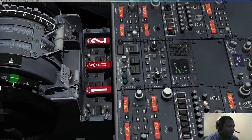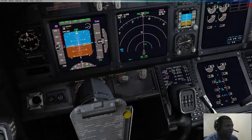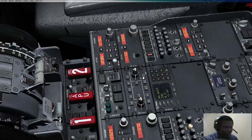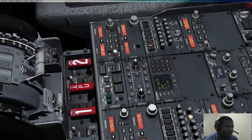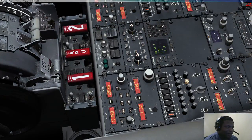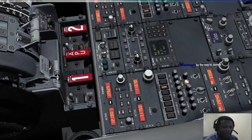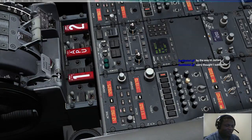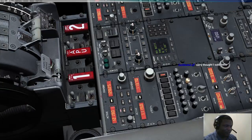If you're tuning into like ILS, like we're about to do, or what have you, you'll enter the frequencies here. This is your weather radar control panel. You can adjust your beam up or down depending on what you need. This guy here controls your heads-up display, and this one you pick which channel you want to talk on. Say if you want to talk on the PA, you'll hit PA. That's when the captain's like, "Attention, folks, this is your captain speaking." Blah blah blah. He's actually talking on the PA channel.